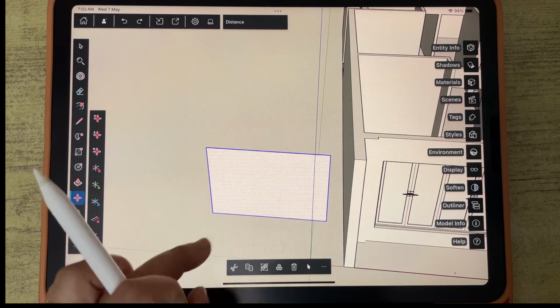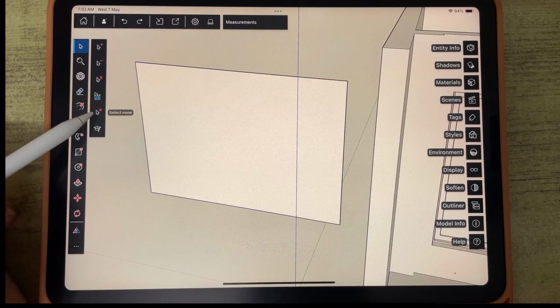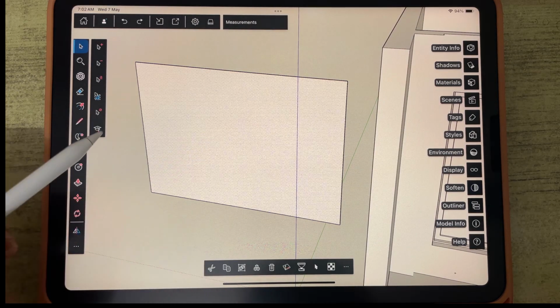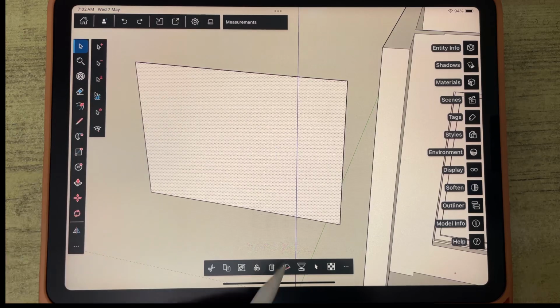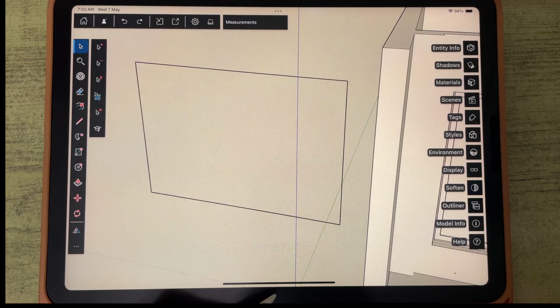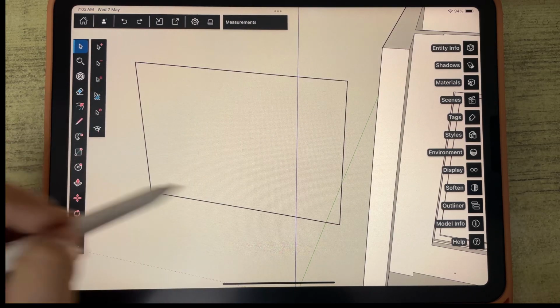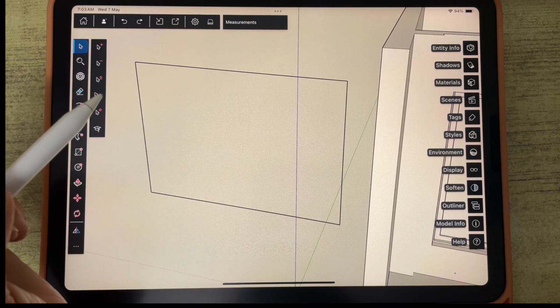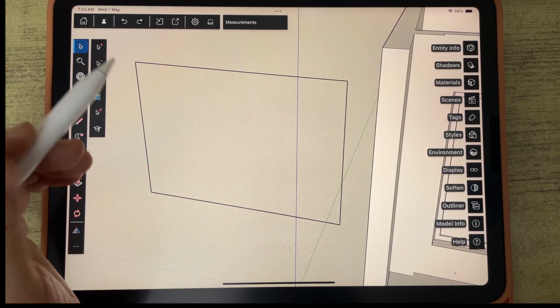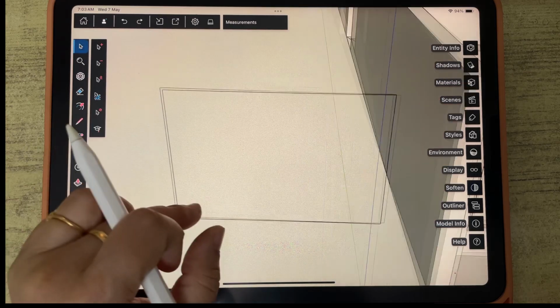Keeping it at the same level, we'll select only the plane and delete it, as I want only this rectangle. It will be used as a path for creating the casing.